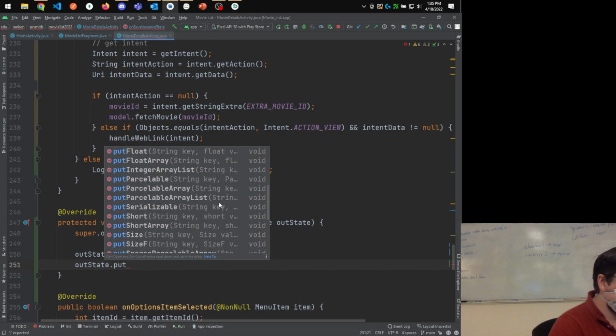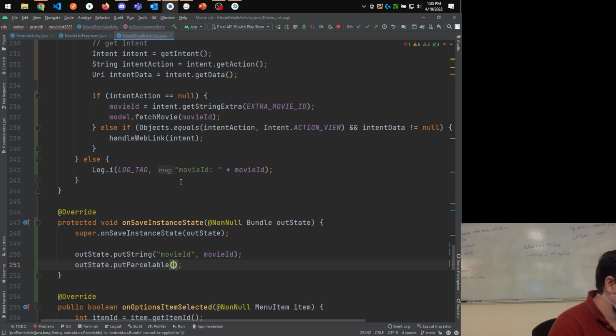So the closest equivalent that we have is something called putParcelable, right? And so I could do something like this, and try to save the movie. The gotcha is, in order for this to work, movie has to implement or be a subclass of Parcelable.